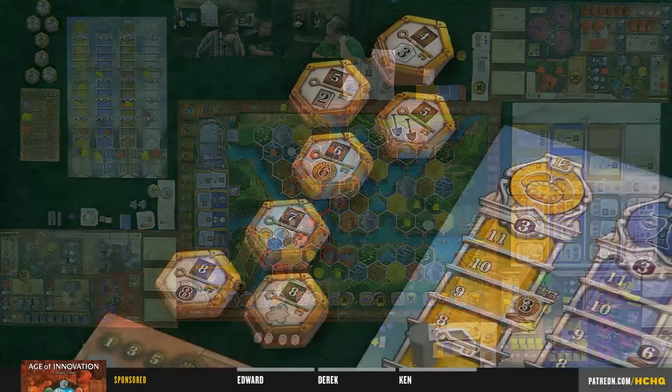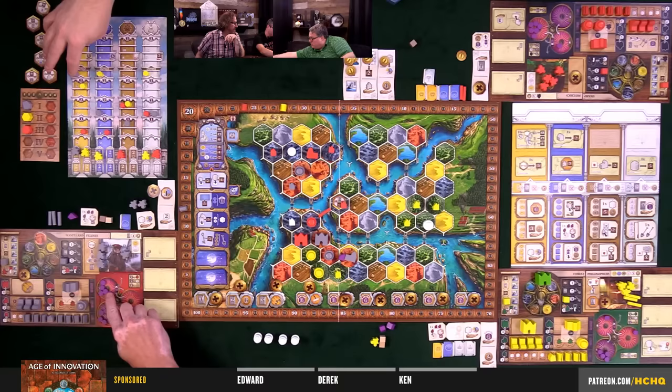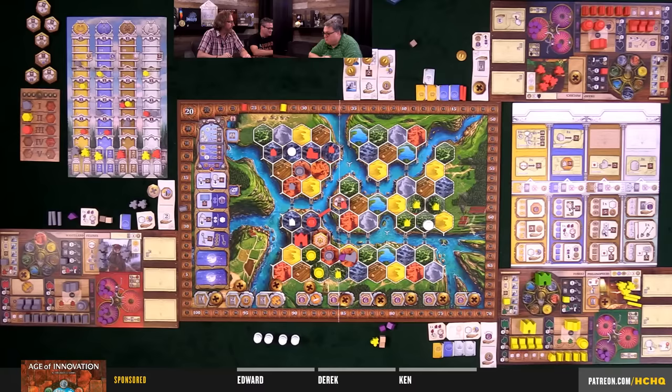All right. So it's one power. Two power. You've already got a town, so you're going to flip it over. Two total power, yeah. Got it. And it immediately flips over, because you just crossed the threshold. Sounds good. Here we go. And I get 12 points.